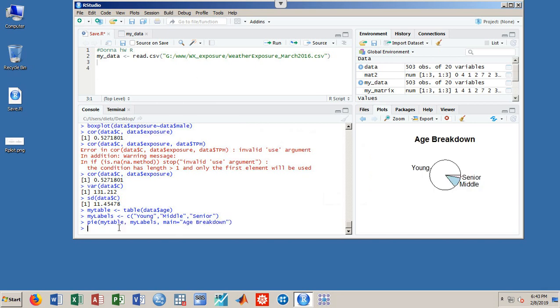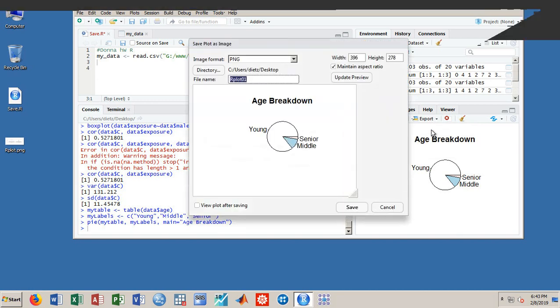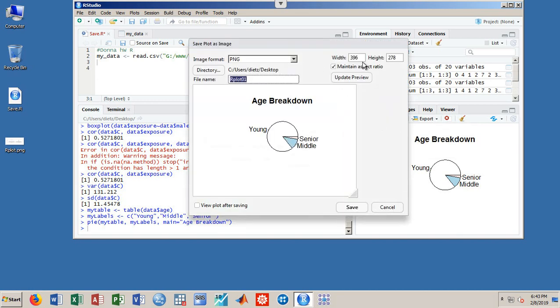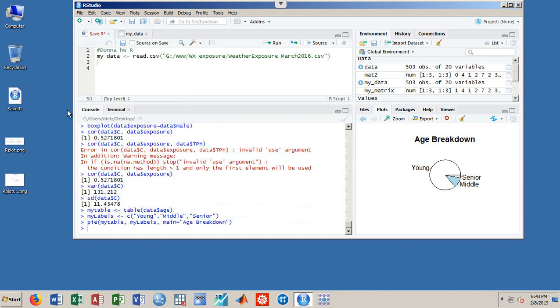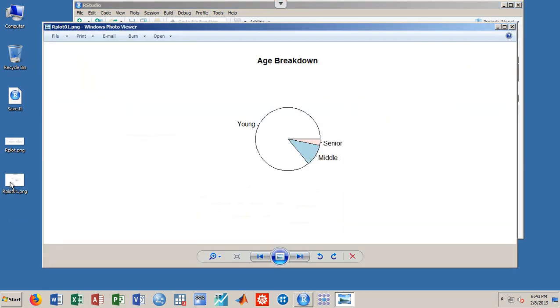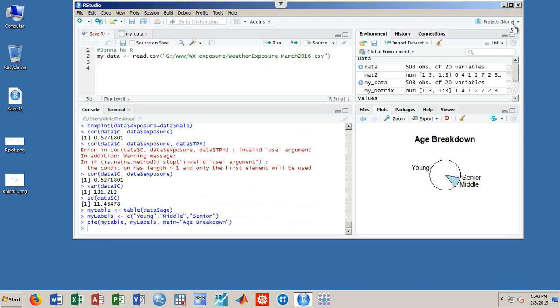Okay, so this is just not that nice. I mean, maybe it's acceptable. I can save as an image, but maybe I want it to be bigger, and so I'm going to make it like that. So now did it do a good job? I don't think so. It's okay. It's better than it was earlier today. I'm not really sure why.